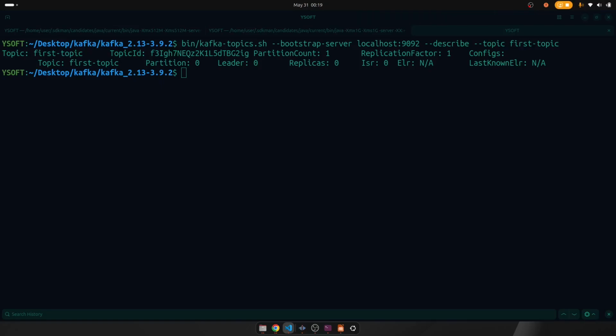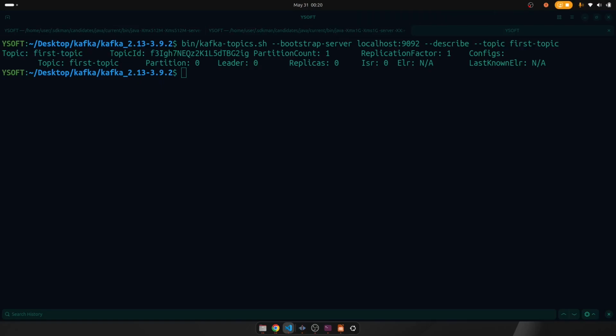The second line is about partition 0, our one and only partition. Partition: 0, this is the partition number. We have 1 partition, so the number is 0. Remember from lesson 4, partition numbering always starts at 0. Leader: 0, this is the broker ID of the broker that is currently in charge of this partition. Broker 0 is our only broker, so it is naturally the leader. You will learn more about leaders and followers in lesson 10.